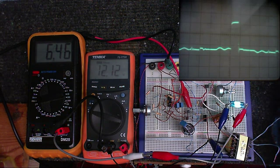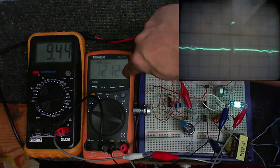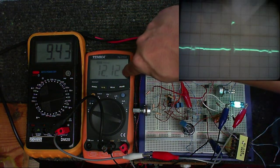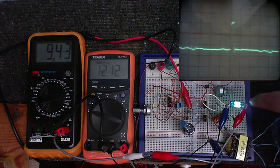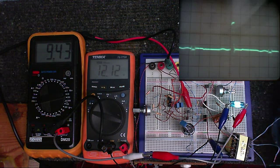But now I'm going to change the supply voltage. So I'm going to increase the supply voltage. And you'll notice this voltage here does not change, or changes very, very little. Okay, so we're at 9 volts, and as you can see, absolutely no change whatsoever. And the pulse width is thinned out to compensate for the increased voltage, to keep the voltage going into the bulb the same. So, let's go down to about 5 volts, and you'll notice the pulse width increases.